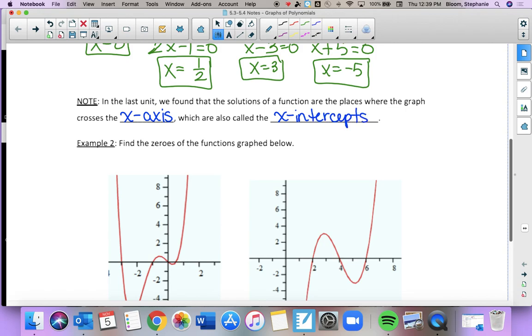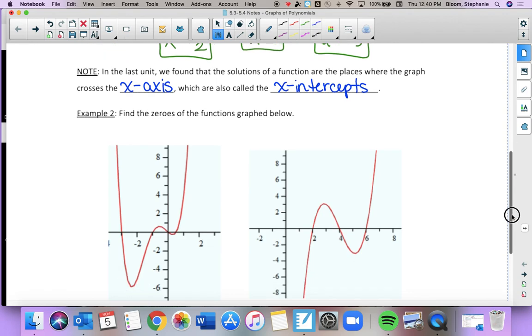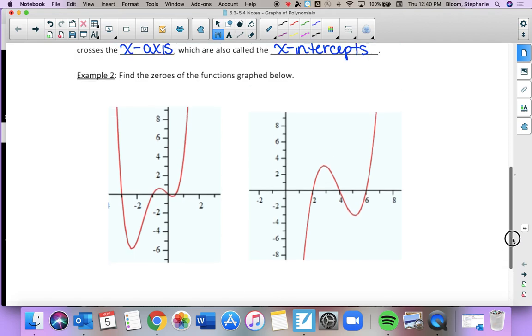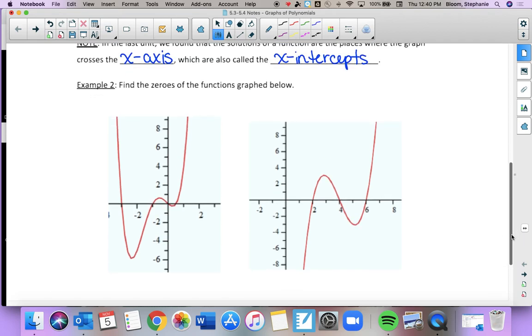So where the graph crosses the x, again, everything you're saying is correct. Roots, solutions, zeros, these are all one and the same. So if I just give you a graph and I say, okay, find the zeros of this, what are we looking for? Where it crosses the x. Okay, so let's do the first one. You guys write on your paper what the zeros would be to that first graph. And one of them is kind of in between 2 integers, so just make up a decimal for that. And this is supposed to be a -4 right here. It got cut off.